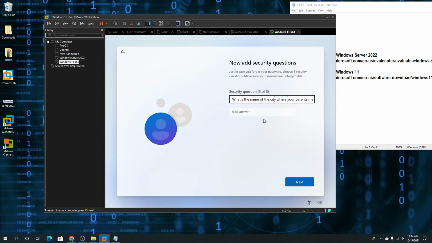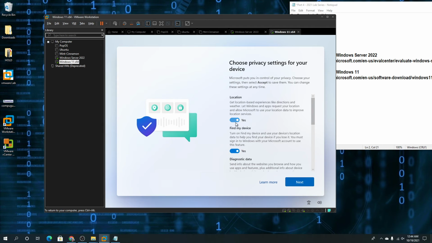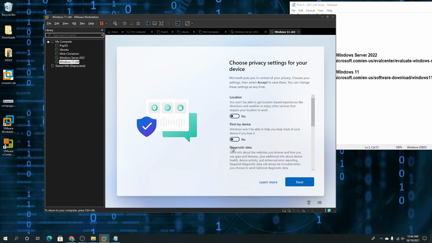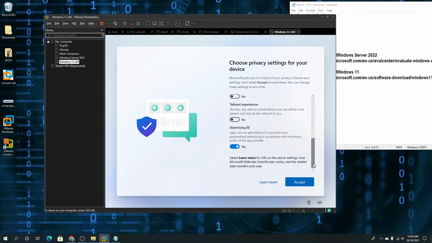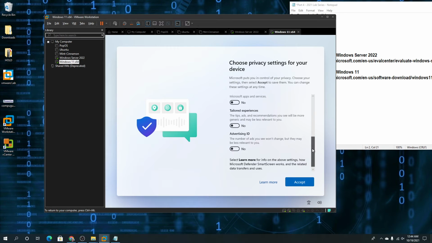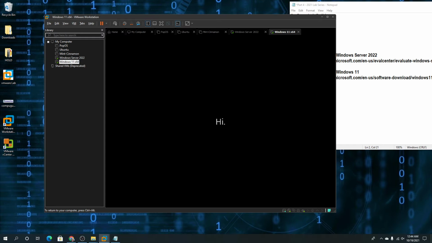And there's some fictitious data. And now we go through all of this. So if you want to turn off the telemetry, you can. It's really up to you. In my testing, I always turn it off, but it's up to you what you decide. And accept. And as you saw, it didn't bother me to go online because I disconnected the internet.